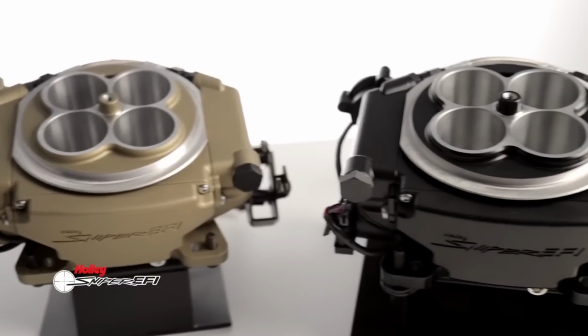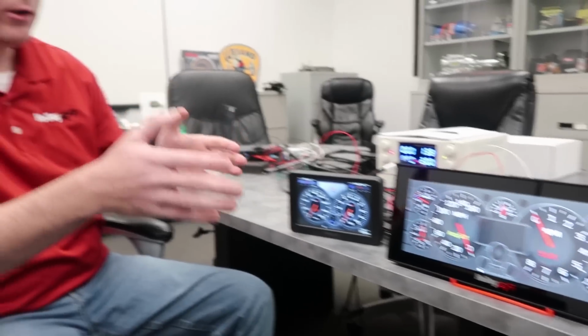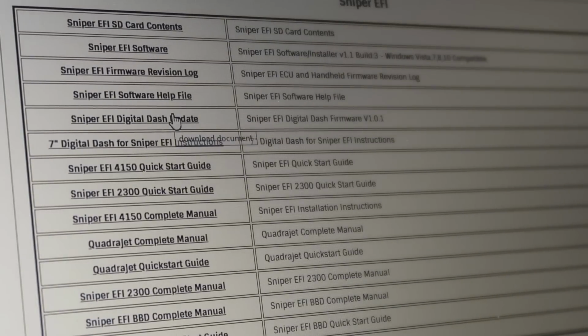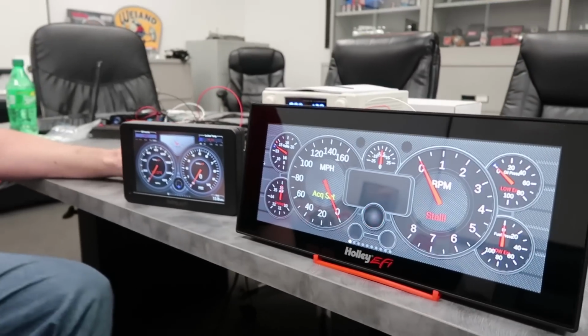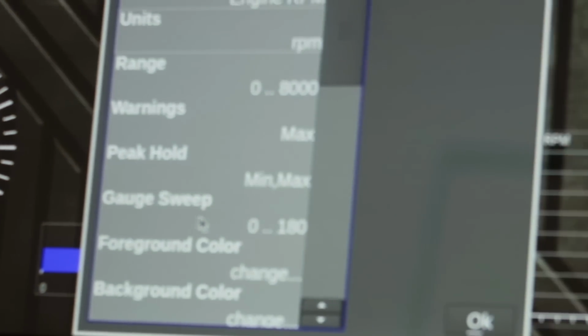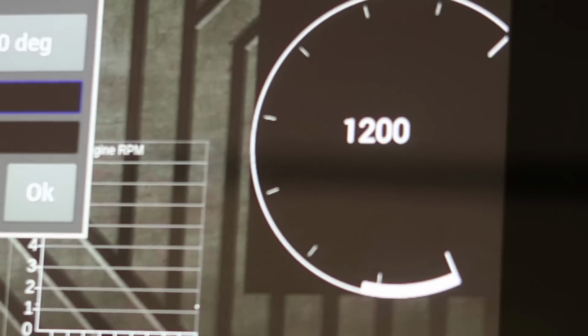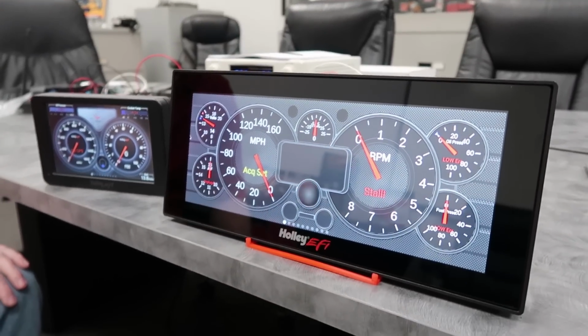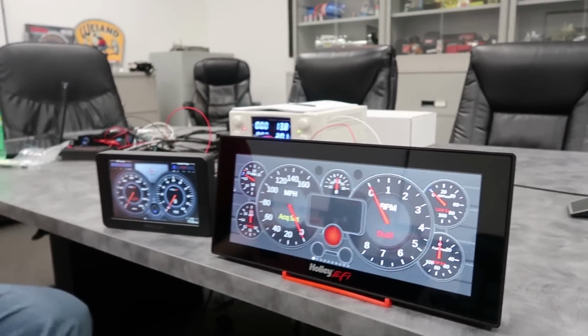What you have to do to hook this up to either Holley or Sniper is just firmware. That's found online on the Holley website. It's a free download, so you basically just match up the firmware version with what you're hooking this up to and load it in, and it's a piece of cake. And we'll show you how to do that. These also are standalone. We're going to do standalone specific videos on these. They're very similar. The new Pro Dash has some extra I/O that the 7-inch doesn't, so when we do that video we'll cover both.